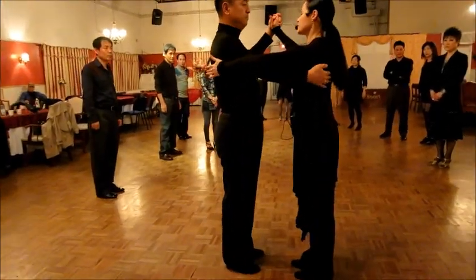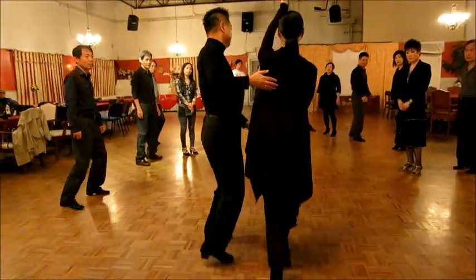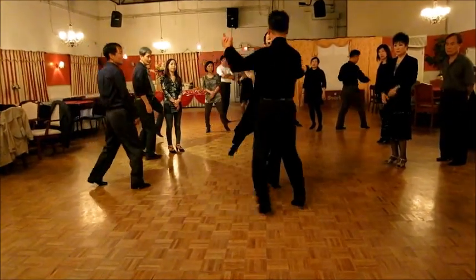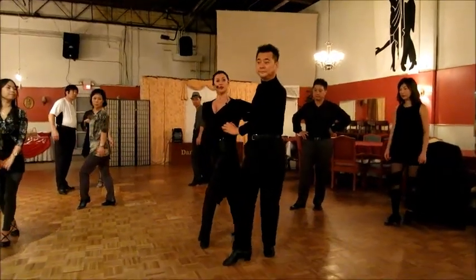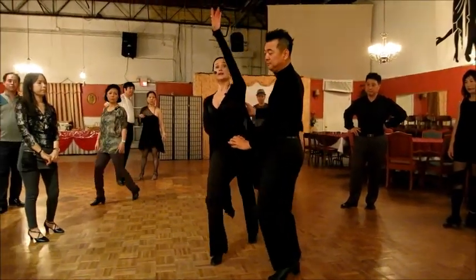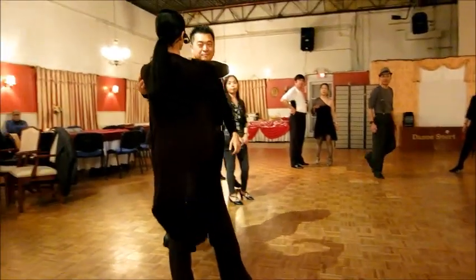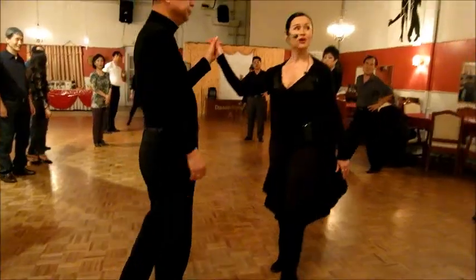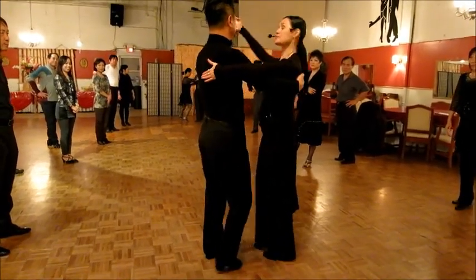We will hold the position. And one and two. Up, three and four. And five and six. And you're going to repeat the same step. Run, run, run. Just step more aggressively this way. Turn over to the partner. So look, the beginning is very similar.